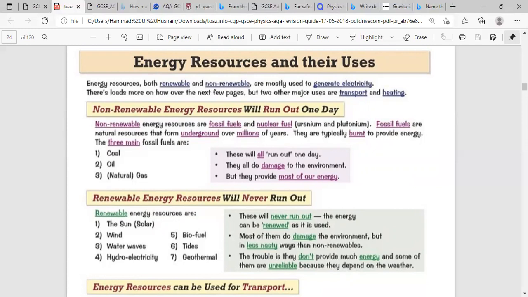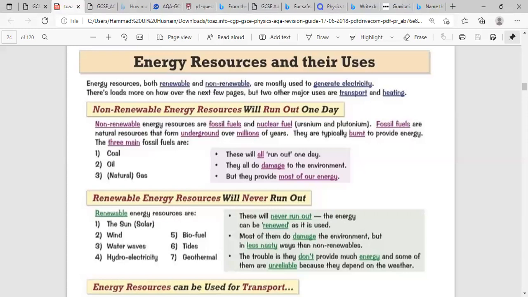So renewable energy resource, what does this mean? As the name suggests, this is an energy source which never gets finished, that it will never be 100% used, you can say. If we can renew it, we can again and again utilize that same thing. And what are non-renewable energy resources? These are those types of energy resources which will run out after a certain time, that they will be finished after a certain time. You cannot utilize them again.